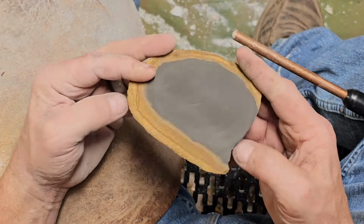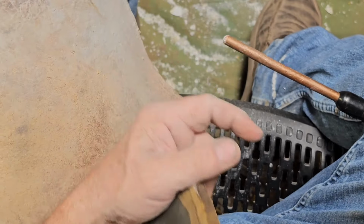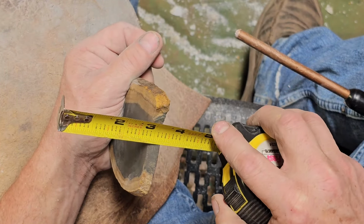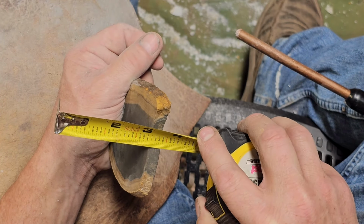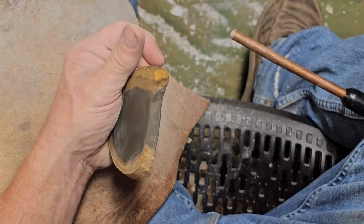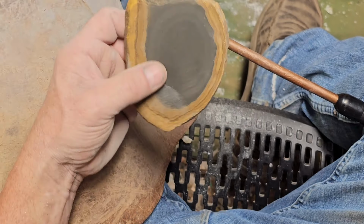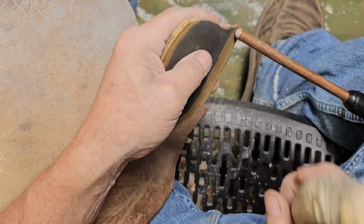All right, so got a piece of hornstone here, relatively thin slab. It's about 3/8, just a hair under. We're gonna see if we can do something with it. It's got quite a bit of cortex on it. We're gonna see if we can do something with it with indirect percussion.